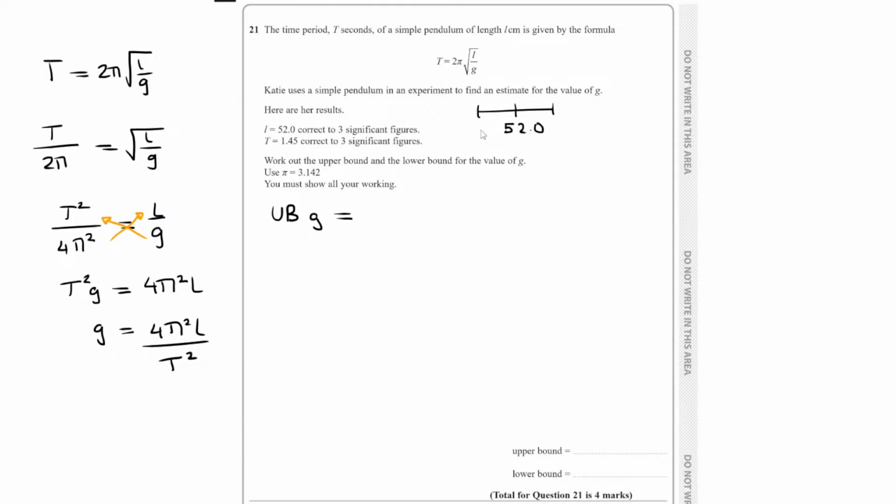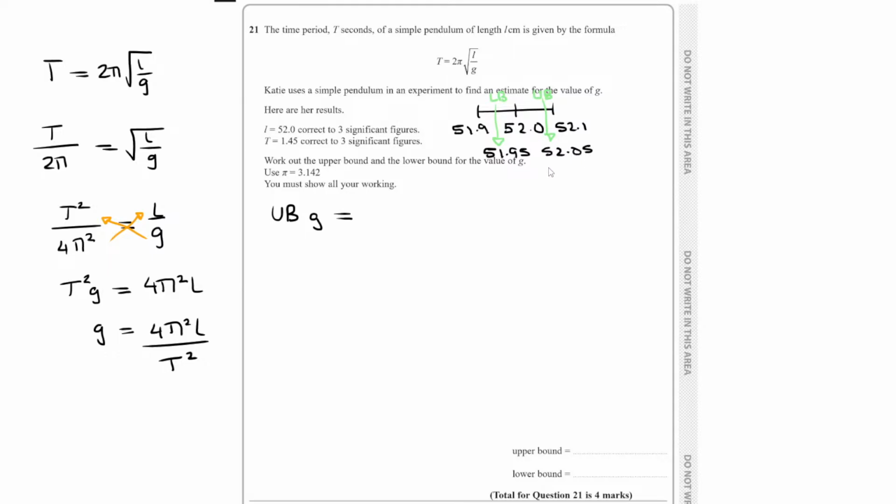So what's one significant figure below, considering they're talking about the third one? That one below would be 51.9, and one above would be 52.1, and therefore that's not the upper and lower bounds, right? The upper and lower bounds would be halfway. I feel like they've done this one deliberately. You could easily think it was 52.5 and 51.5, but that would be 2 significant figures, not 3. So just be really careful. For upper and lower bounds, they tend to want to trick you up. So that'd be 51.95, and this will be 52.05.